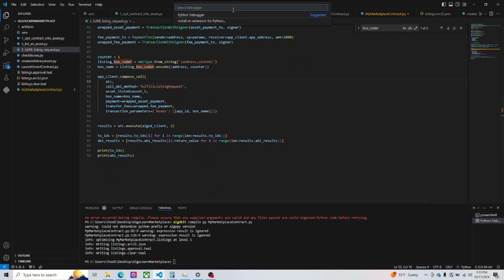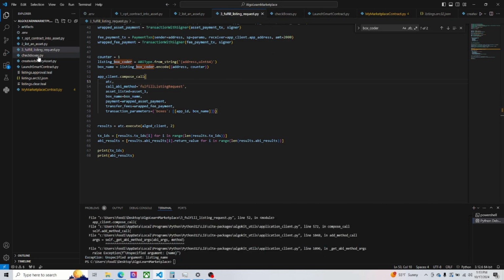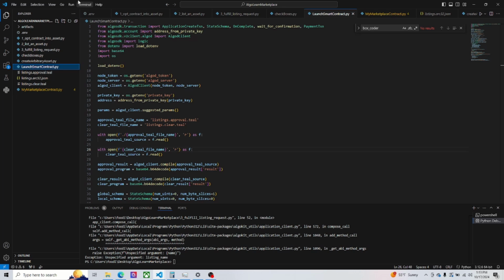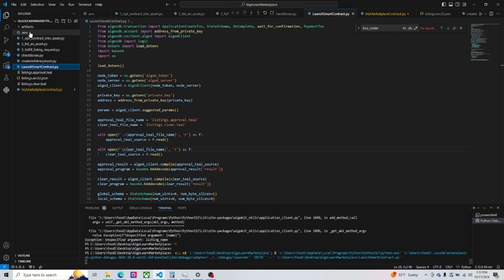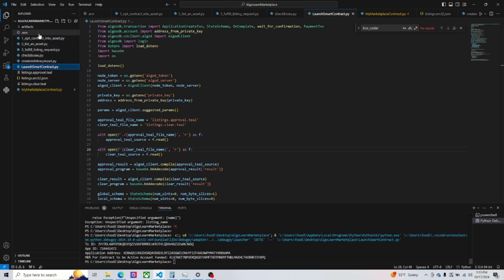And we can run this, see if it works. Oh, we need to relaunch our contract, get a new app ID, and start from list an asset.